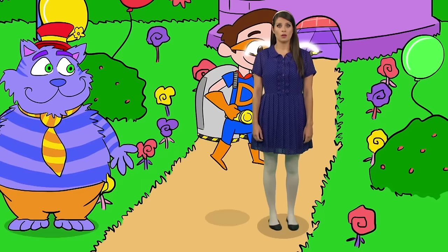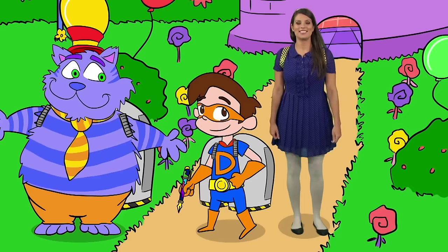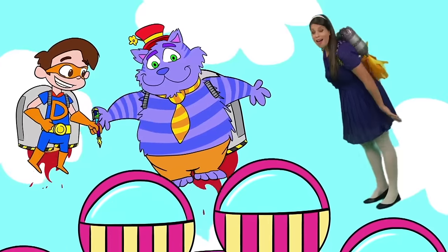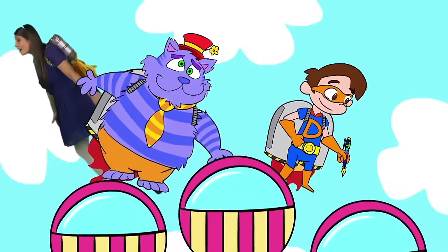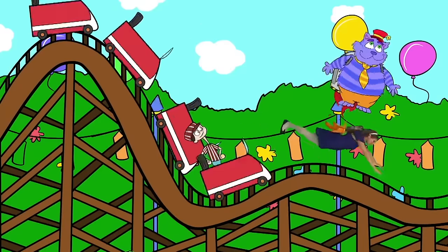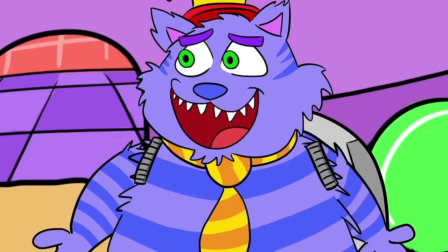Hey, I have an idea. Here! Yes! My own jetpack! That is amazing! Oh, I always wanted one of these. Now we can fly up to the top of the Ferris wheel. You can see all the sights. Awesome! And we can go around and around in circles just like a merry-go-round. Oh, okay, I'm getting dizzy. And we can go up and down and all around just like a roller coaster. Woo-hoo! Ah, too fast. That was fun, Drew. Thanks. Yeah, tons of fun. Oh, I'm just glad it's over.